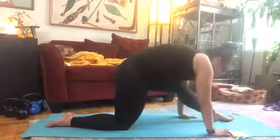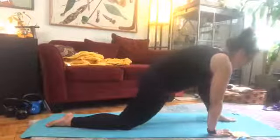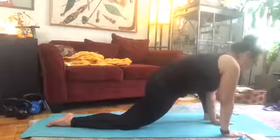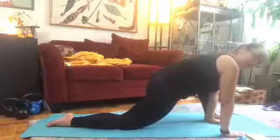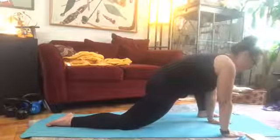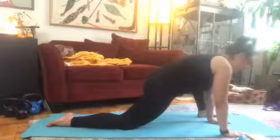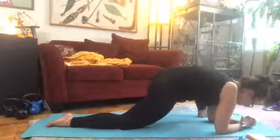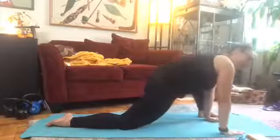And then we're gonna pull it forward once more for an optional low lizard. All right, so if it feels good for you, think about wiggling your right foot out to the side a little bit more than we had for our first hip opener. And you have an option to bring your forearms down towards the ground. Maybe that works for you, maybe it doesn't.